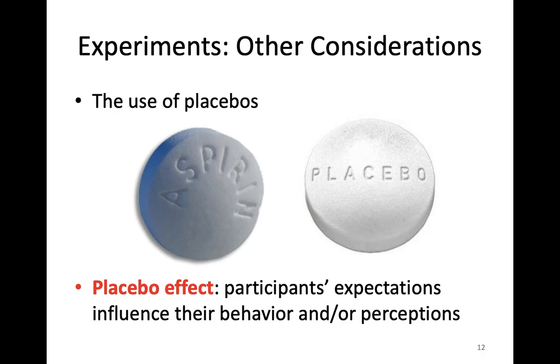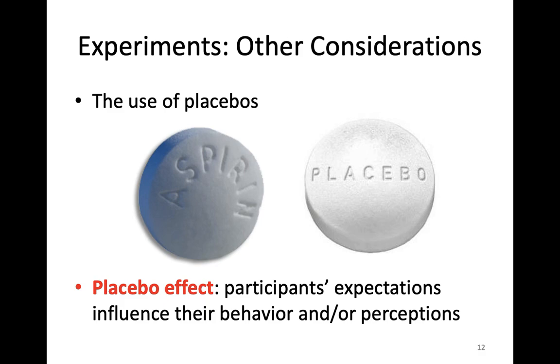Now there's a couple other considerations with experiments, and one is the use of placebos. This is particularly relevant when psychologists, and doctors for that matter, are interested in looking at the effects of different drugs or substances. So this could be alcohol, nicotine, caffeine, etc. We want to know, how do these drugs or substances affect people's thinking and their behavior? We need to have a placebo.